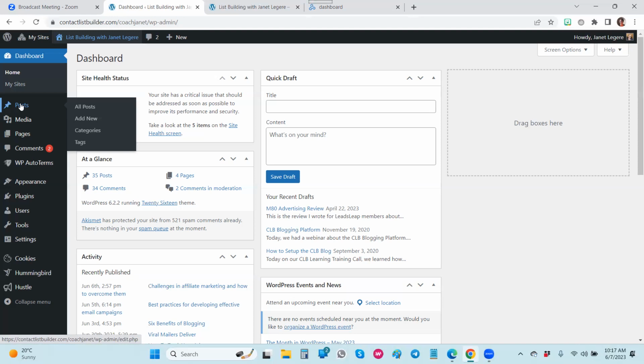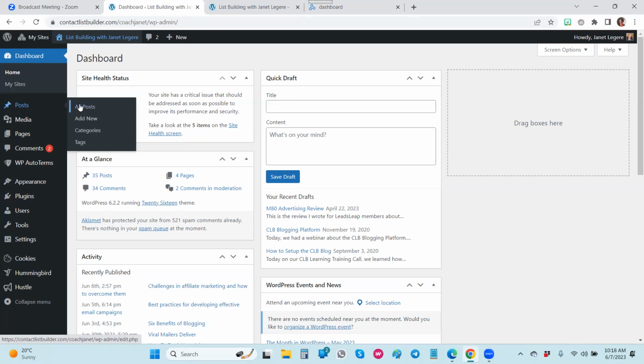Think of your posts like articles. So you're writing a little article, or you're writing a little story, or you're writing an idea. There's lots of things you can write about. All right. Don't let that stop you from doing this. There's nothing you can write about that's wrong on your blog. All right. So your blog posts are going to happen right here.